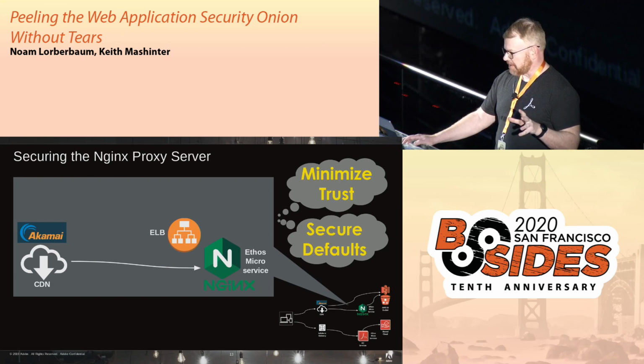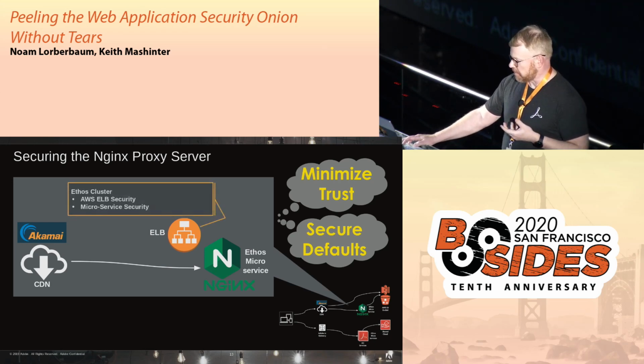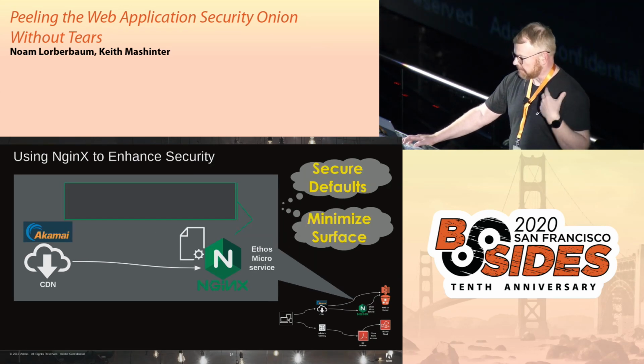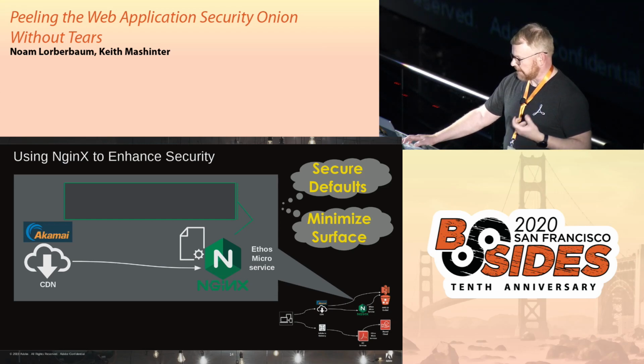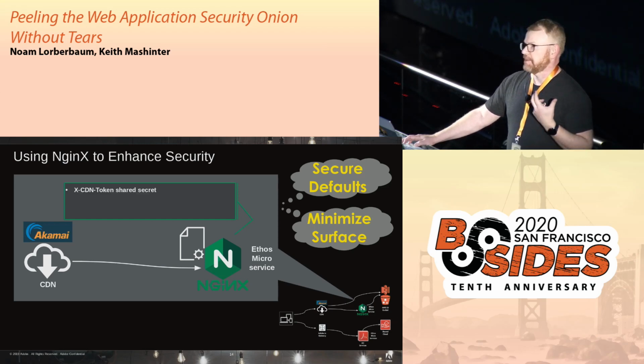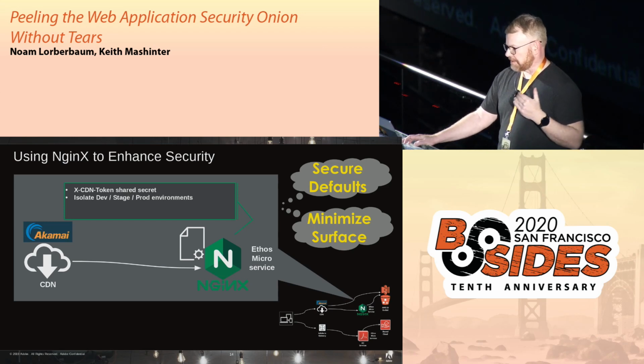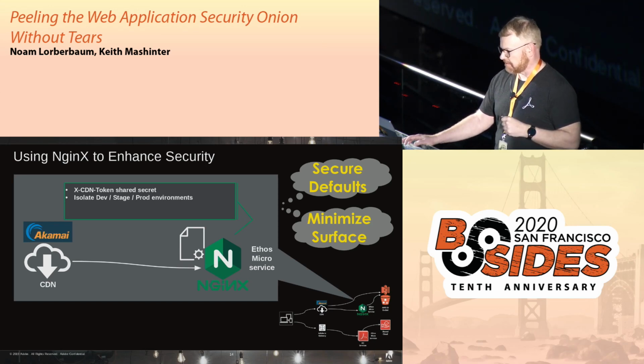So we talked before about the CDN. Now we'll talk a little bit about the path to Nginx, which has elastic load balancers in place to protect and auto-scale the underlying services. In this case, it's really Nginx as a service, again, just with configuration, not really much custom logic. Then Nginx itself takes on many roles related to security. It participates in the content protection by making sure we separate development, stage, and prod areas so that no one in production can see what's happening in the dev or stage areas that are internal.